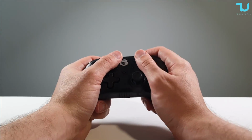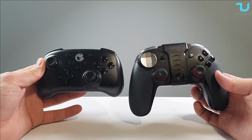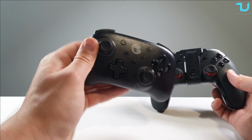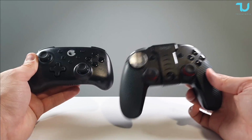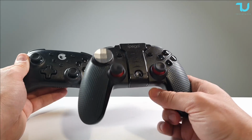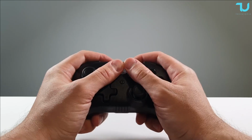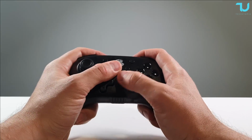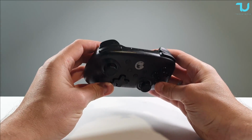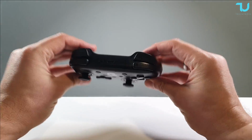What an interesting gamepad. Very small, indeed. Okay, not tiny, but in comparison to standard gamepads from Ipega, check out the difference, guys. Obviously, this is going to be way easier to hold, press and control. But people still prefer a slightly larger gamepad, especially people who have large hands. I do also have large hands, so maybe it's not perfect for my hand size. Maybe for kids, or for girls' hands, obviously.